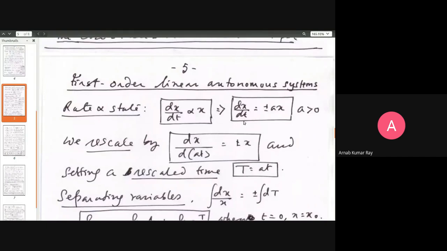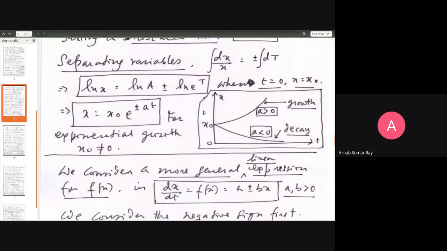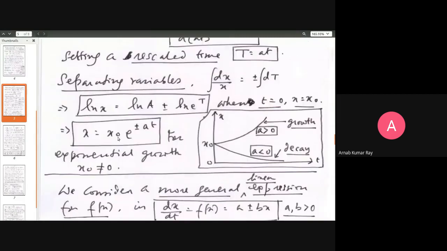There's an important point I should like to make, not that I have made it a part of the notes. There is something called a trivial solution. What do I mean by a trivial solution? What is the solution of this equation, if I ask you? You'll say, well, I'll have to integrate and so on, and I shall find out. I'm going to say finally that this is the solution of the equation that has been provided: dx dt is equal to plus minus ax. This is the solution: x is equal to x naught e raised to plus minus at.